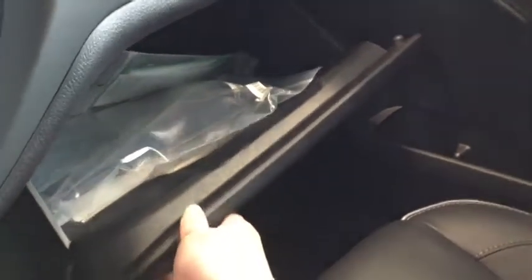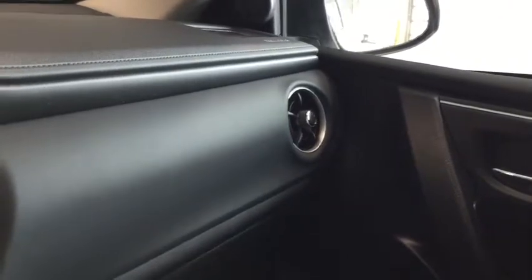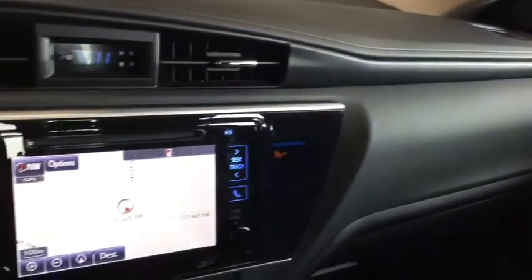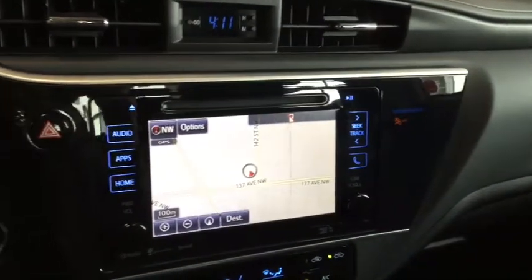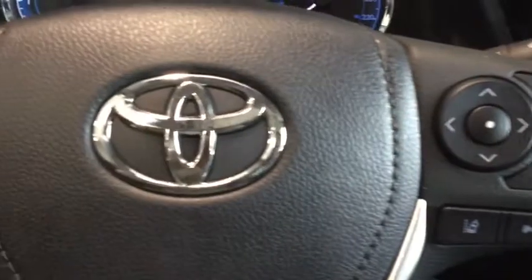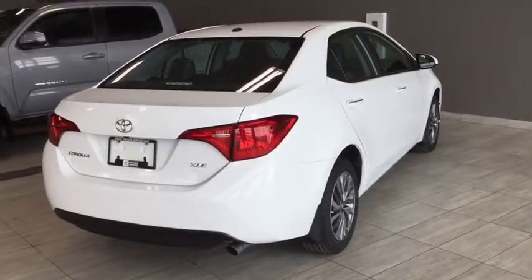You also do have your glove box over here with all the manuals you'll need to know everything there is to know about your Corolla. We're seeing those cool lines. You also do have that leather trim right on the top of your dashboard and those fan details that we know and love about our Toyotas. Plenty of convenient features happening inside of your Corolla, but why don't we head on back and take a look at cargo. Here we are at the back cargo area of your Corolla.